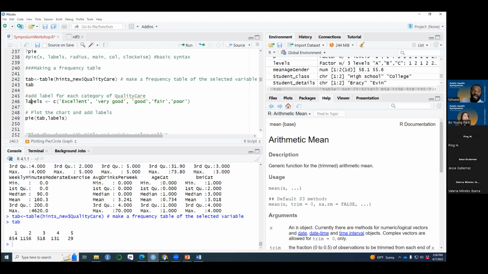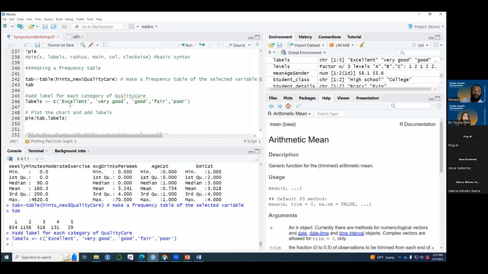So we are going to add labels. We are coming up with a new variable called labels, and within our labels, we are going to create this information, which includes excellent, very good, good, fair, and then poor, by using c, combine. So we can run it.